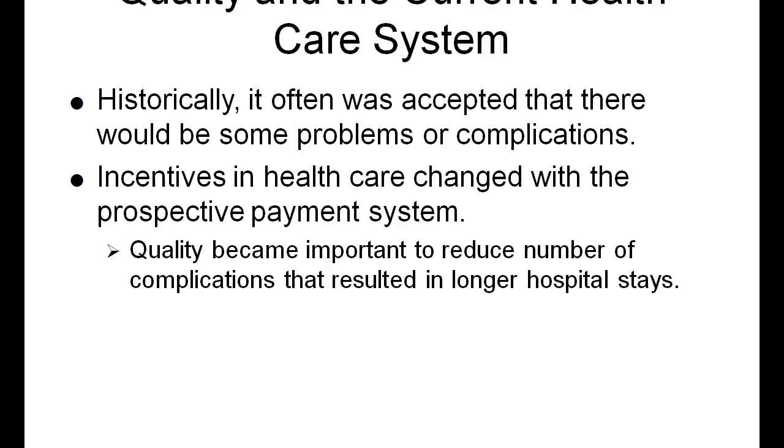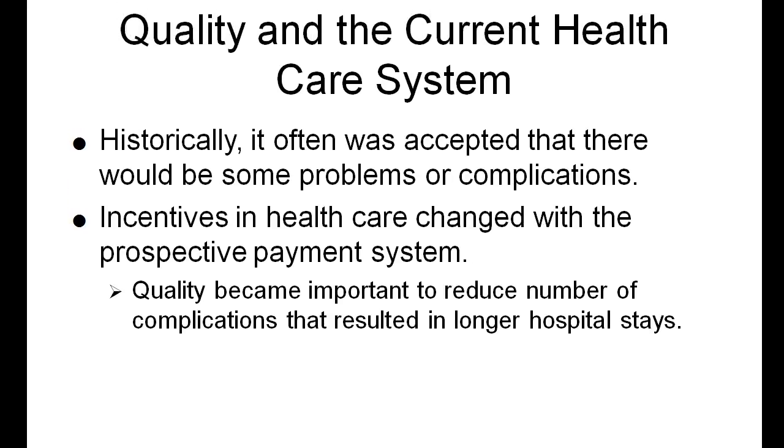Okay. All right, quality in the current healthcare system. Just so you can see that. Okay, quality in the current healthcare system. Historically, it often was accepted that there would be some problems or complications in the olden days. Even 15 years ago, open heart surgery. If someone died after surgery, it was like, okay, well, the alternative, they tried and you could die.